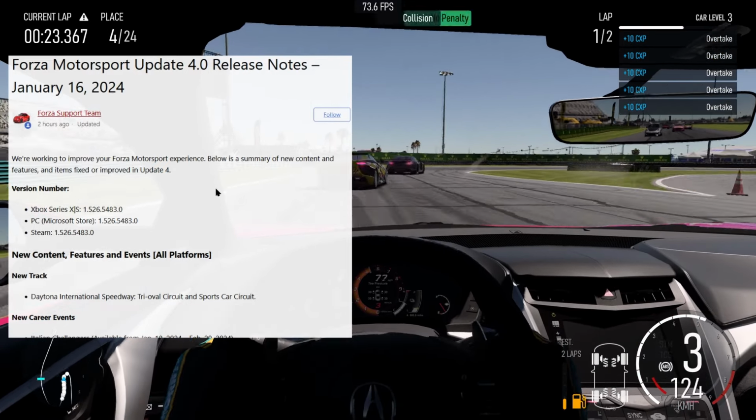I mean, they're throwing in some new stuff. I ain't gonna hate on that. And there are some bug fixes and improvements, is what they're saying. So this is version Xbox Series X and S, PC version 1.5, and Steam 1.5. New content, so there's a new track: Daytona International Speedway, Tri-Oval Circuit, and Sports Car Circuit.